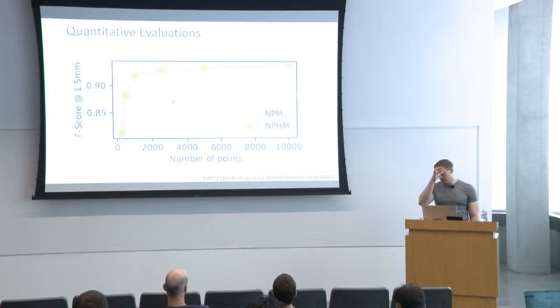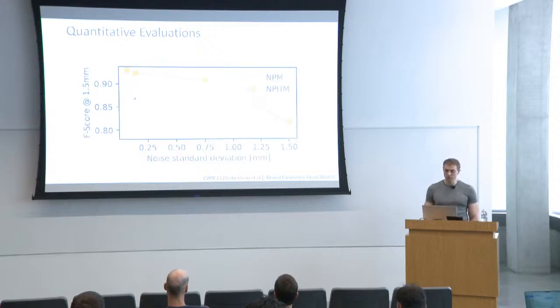We also tried how robust it is with respect to how many points you need. So you see this depth input, we just varied the number of points we fed in here. You see you need at least 1,000 points to get a rough reconstruction, which is what most depth sensors would give you. We also evaluated a little bit how noise went. If you have too much noise in the depth, it breaks down, but it doesn't catastrophically break down at the beginning, which was important.